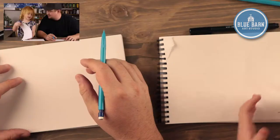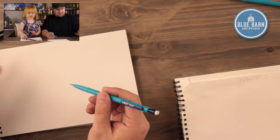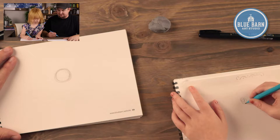Okay, you ready? So when I draw, I like to start kind of light with a pencil. I always use a kneaded eraser too. So we're going to start with a circle shape — can you make a circle shape for its head? Very good, I like that circle shape.